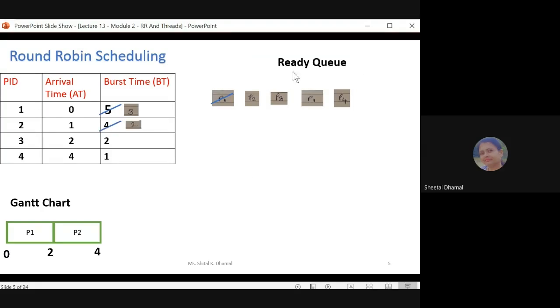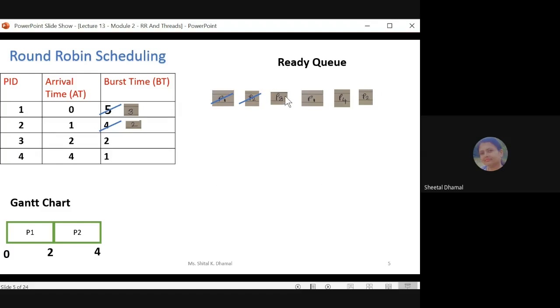So in the ready queue, you have to cut this process P2 like this, and then add that process P2 at the end of the ready queue, that is after the process P4, because its job is not completed. So that is added at the end of the ready queue. Here you can observe that all the 4 processes which are given in the process table have entered into the ready queue. So now you have to continue this sequence until all the processes finish their execution.